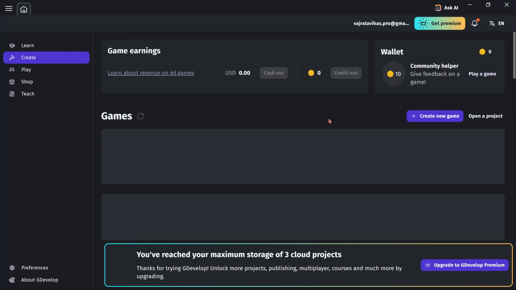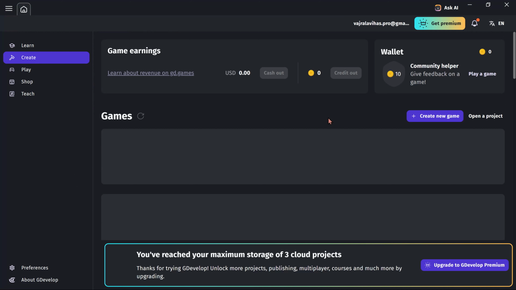Well, look at this new feature. You can even prototype with AI. What? Yes, Gdevelop is giving you an AI agent. That's too cool to be even true.